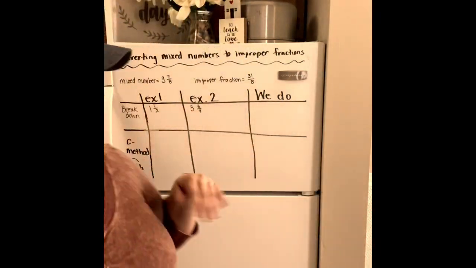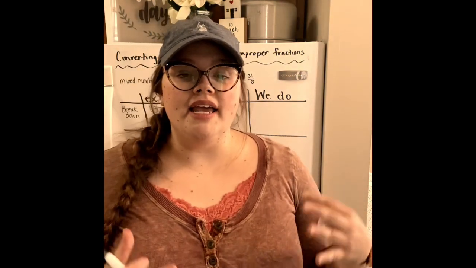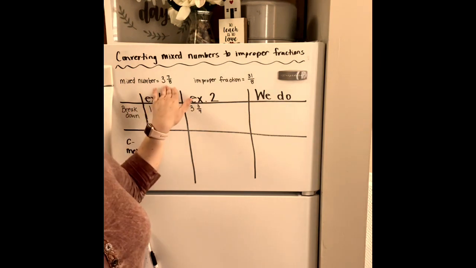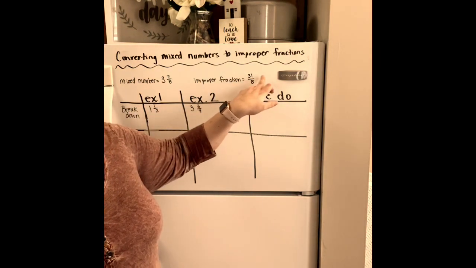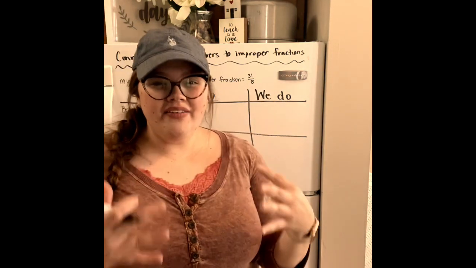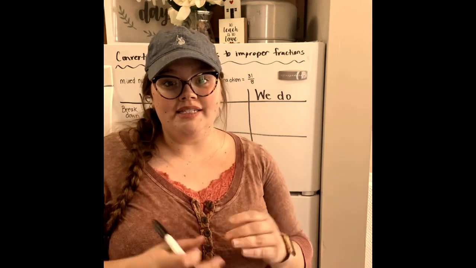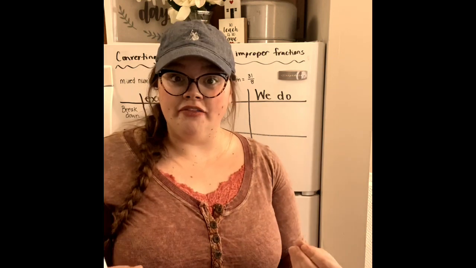Today, we're going to be talking about a really special topic that is going to play into several more episodes, and that is the idea of converting mixed numbers into improper fractions. So what that means is that we're going to take that nice, complete answer that we usually get, and then we're going to work it into an improper fraction where the numerator is bigger than the denominator. Because when we're giving answers, sometimes it's really nice to see that whole number with a fraction. It looks nice, neat, and simplified.